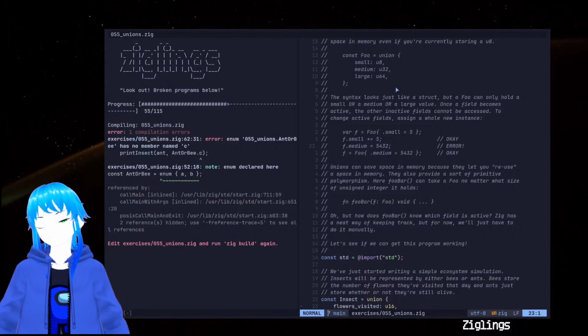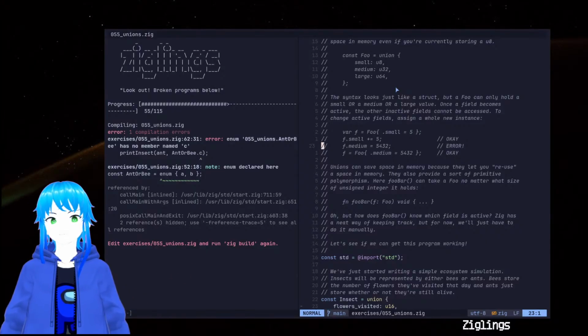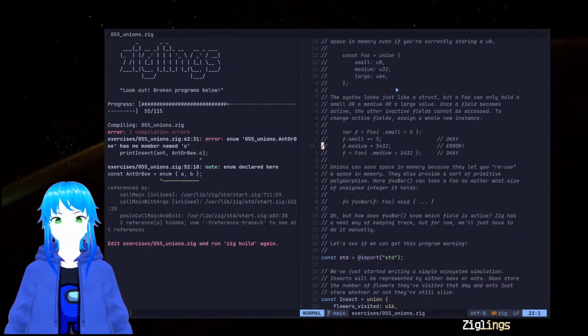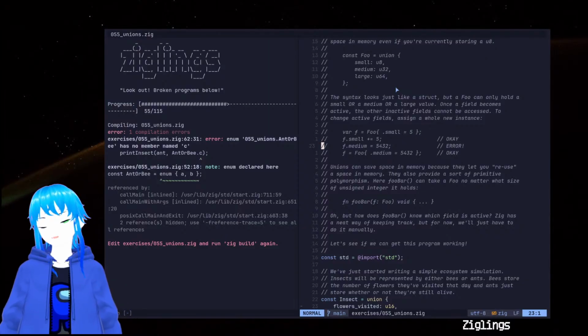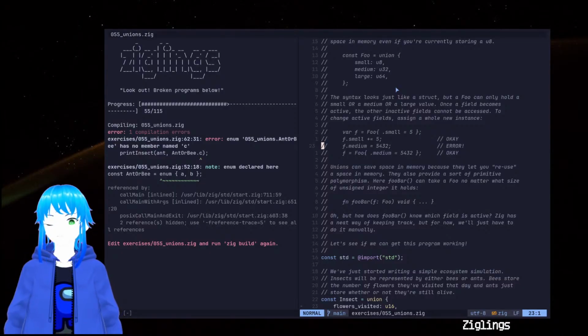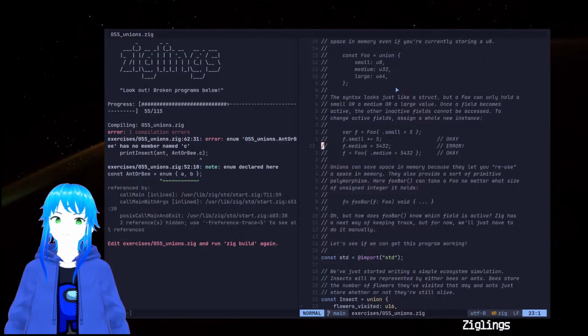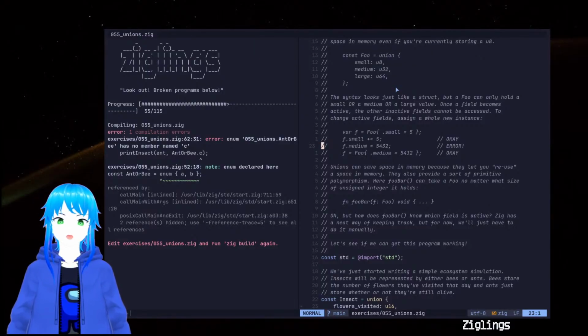So this is kind of how you access enums in Zig. It's a bit different than Rust, because in Rust you do all this complicated destructuring, and normally you won't do something like this.